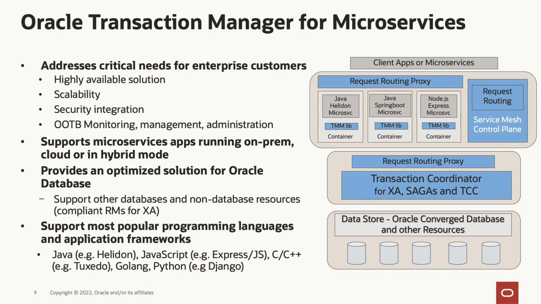It's optimized for Oracle database. There are a number of XA optimizations that we are planning to implement, and we are going to talk about those in a moment. TMM is going to support various languages. It's a polyglot service. That's one of our objectives here. So Java, Node.js, C++ using Tuxedo. These would be supported in the initial release, and then in the future, we are planning to support Golang and Python.